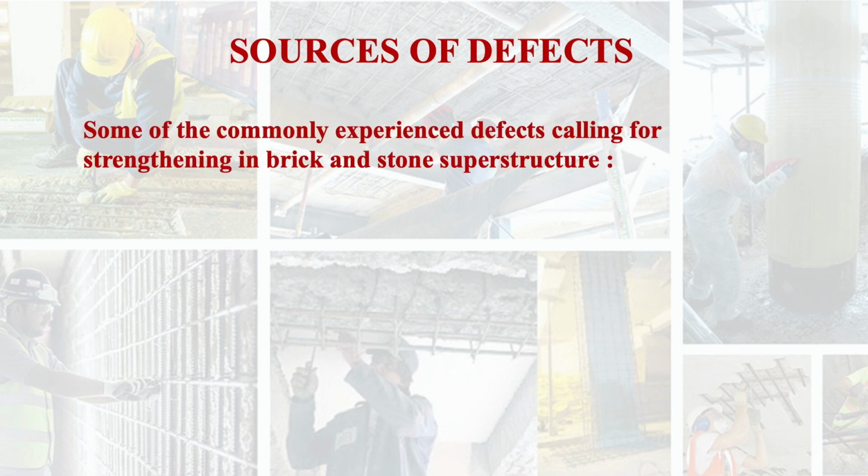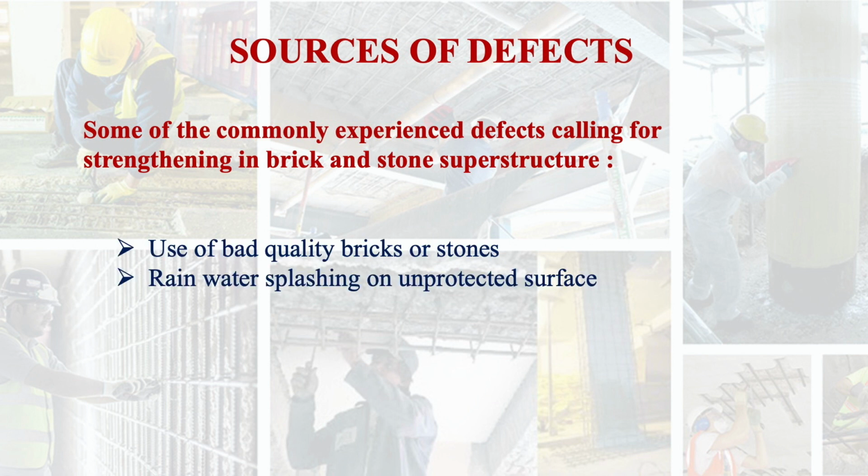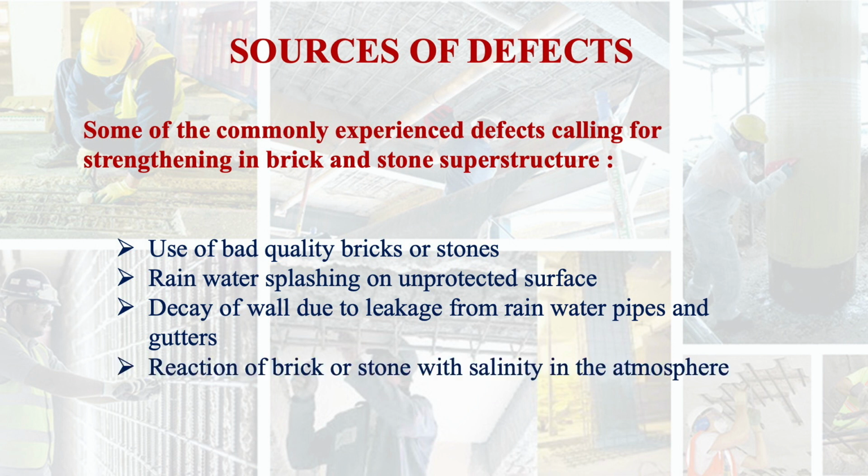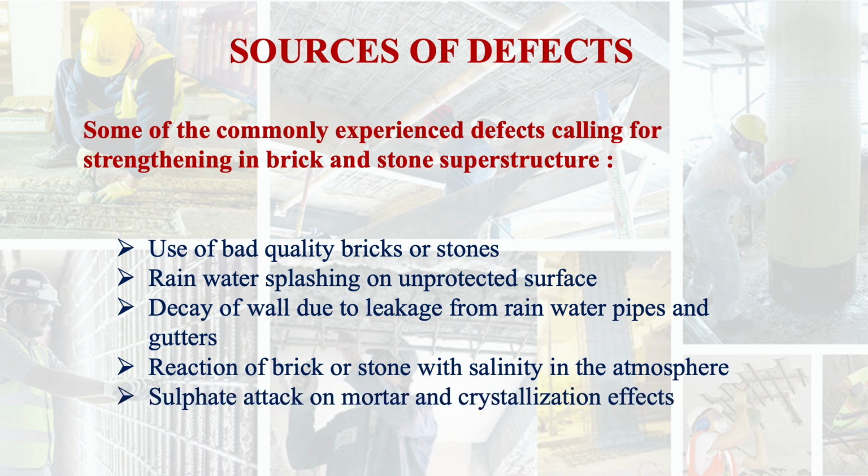Some of the commonly experienced defects calling for strengthening in brickwork and stone superstructure are: first, use of bad quality bricks and stones, rainwater splashing on unprotected surfaces, decay of wall due to leakage from rainwater pipes and gutters, reaction of brick or stone with salinity in the atmosphere, sulfate attack on mortar, and crystallization effects. Next is brick and stone withering out. Now let us see these one by one.